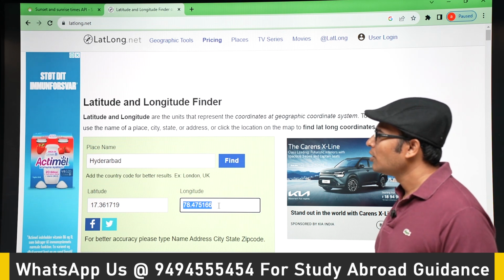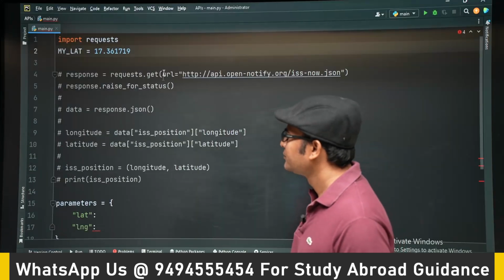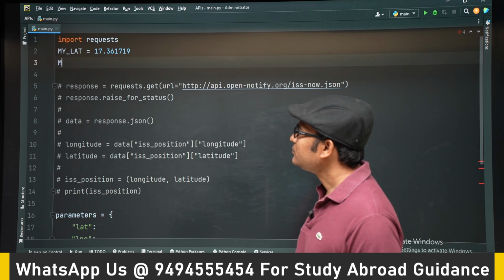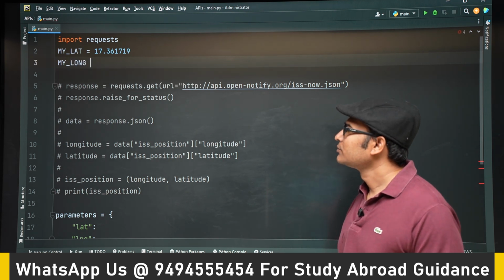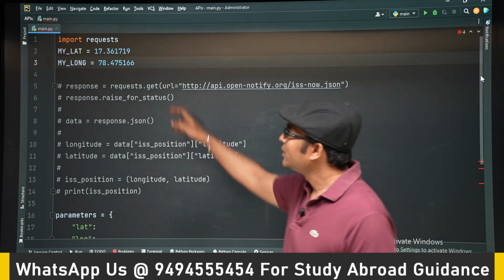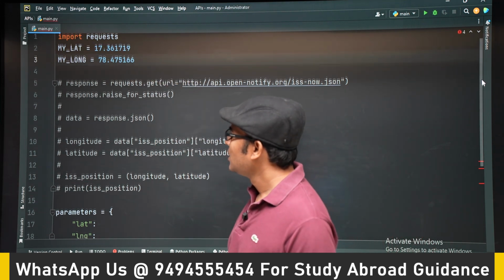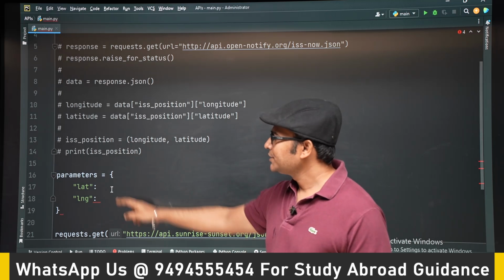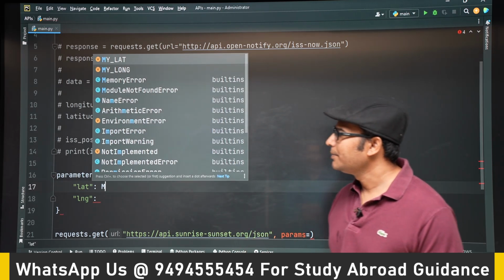So we copy them. These are the latitude and longitude of Hyderabad. Now we are going to pass them as parameters to the API endpoint.